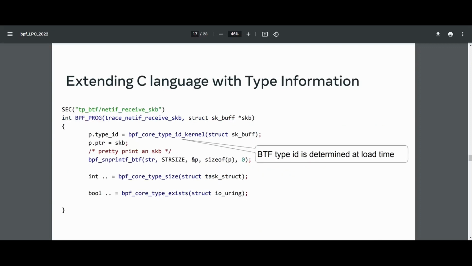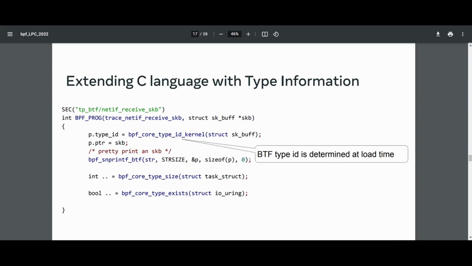And it also knows the type ID of each and every register, each and every stack slot at verification time. So BTF is like a compact type of DWARF. It is translated from DWARF, and then it is loaded inside the kernel.